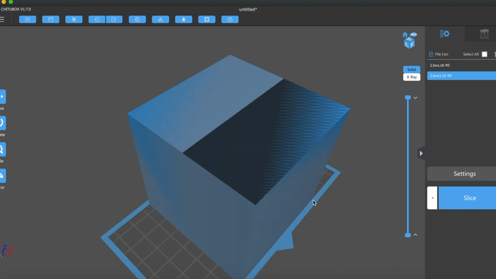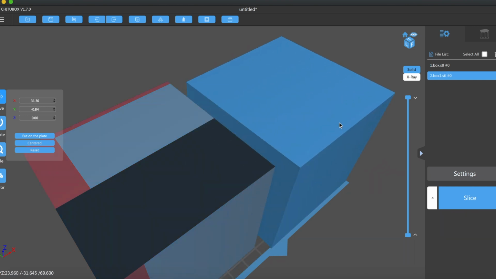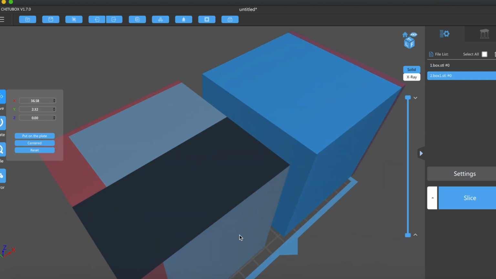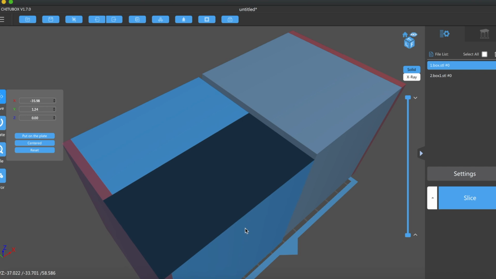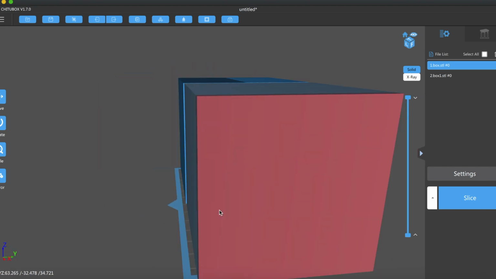And then you're going to re-export that STL, import it back into CHITUBOX, and here, we got it here. You'll see that the problem is fixed, so now it's good to go. You want to have a uniform blue color. You don't want that big dark part of the mesh. That means it's going to not work properly. Just a quick fix. You just, again, want to go back into Blender and recalculate your normals. So that's my process. That's as easy as I could explain it to you in this medium, at least.